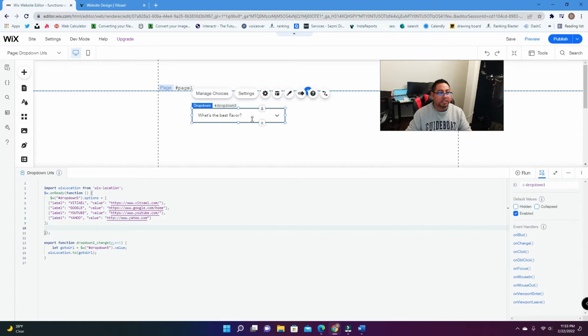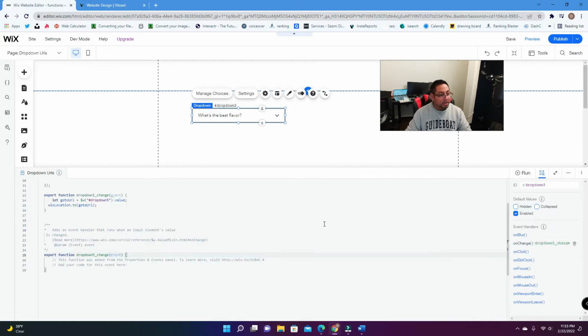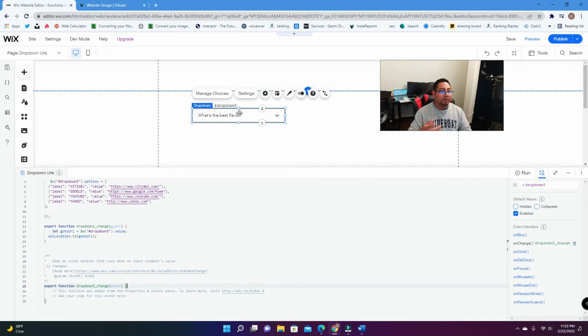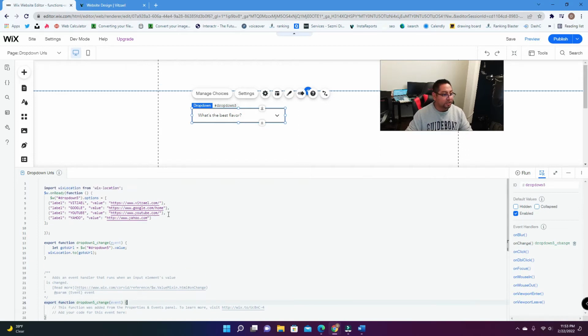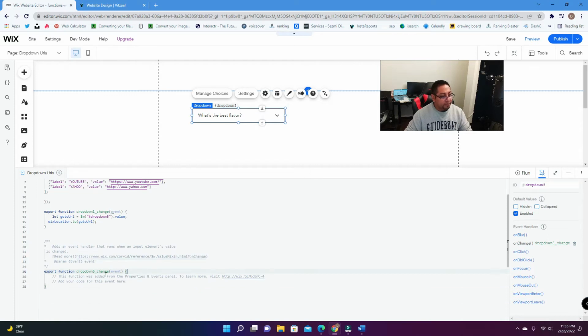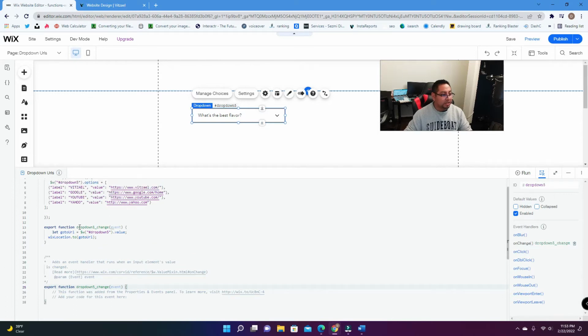Now what we're missing is we need to make sure that we add a handle to this drop down. So we click on the drop down, and then we're gonna go on change, and then we're gonna add it. Once you do that, you're gonna notice it added it right here. And remember what I mentioned about making these little errors. As you can see right now, there's no error right here, but because the name of this drop down is 5 and the code right here on this section is drop down 1 under change, this one needs to change. Instead of 1, needs to be 5, because that's the ID of this drop down.